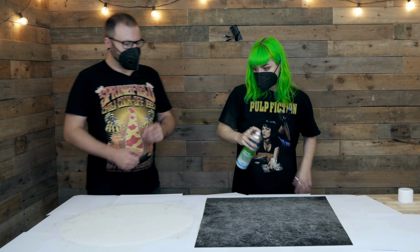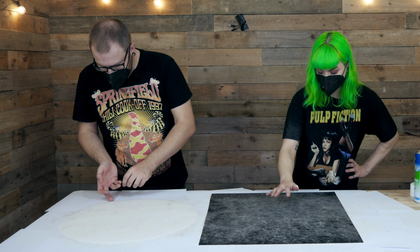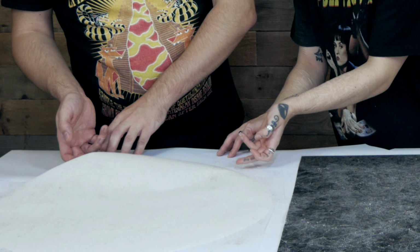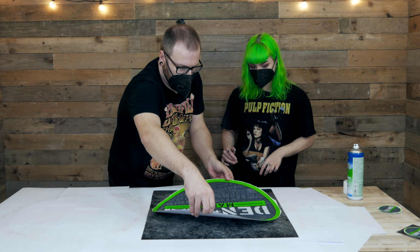Oh God, that's strong. It's like dangerous silly string. It smells like it isn't safe. Suspected of causing cancer. Shall I lift this? Yeah, we've got to be quick now. About there? Yeah, as long as it's each side.